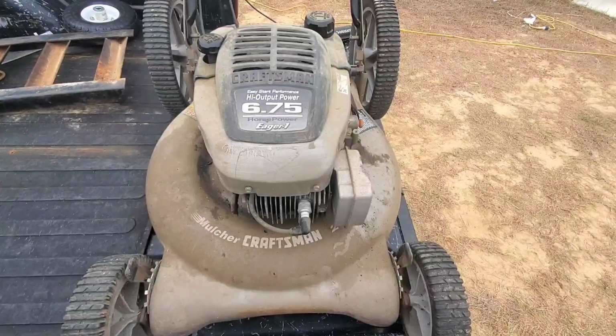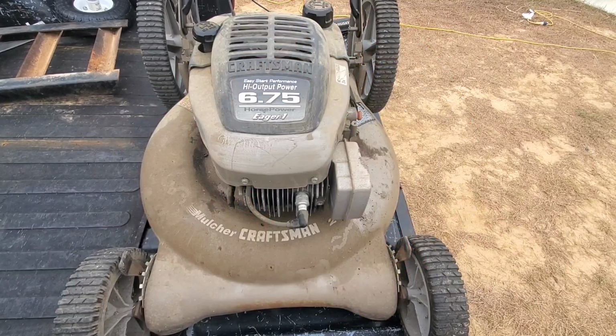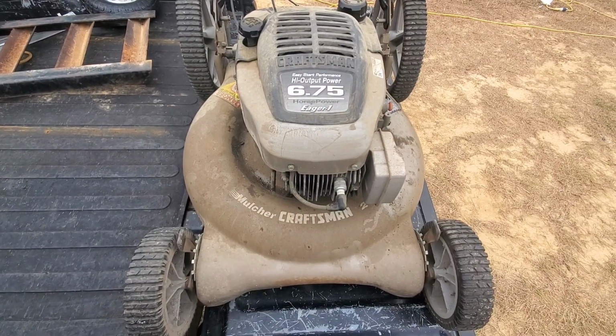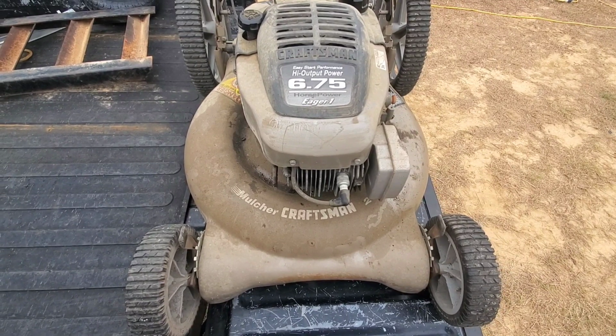What's up, y'all? My name's Bill, and this is how I do it. Today, I'm coming back at you with another episode of Tiny Engine Tuesday, where we're working on tiny engines on Tuesdays. I got a Craftsman Eager 1. It's a mulcher style pushmower.